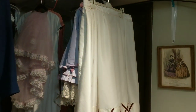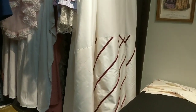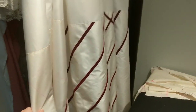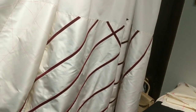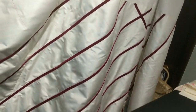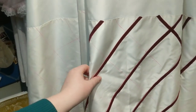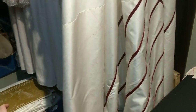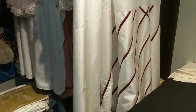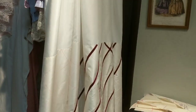Over here we have my current reel in-progress. You may have seen a glimpse of it on Instagram, but this baby is going to get 55 yards of ribbon applied to the bottom of the skirt in a crisscrossing manner, as you can see by all the pink marks. I will be wearing that to the Port Townsend Victorian Festival in a couple of months. It's also what the bodice mock-up is for.